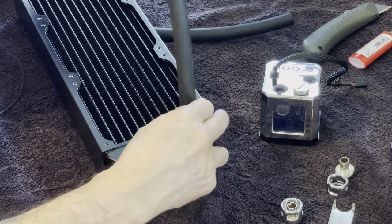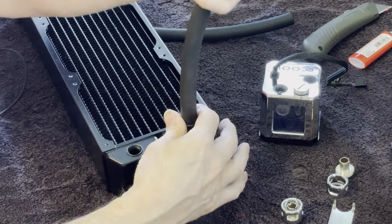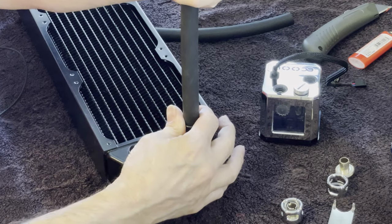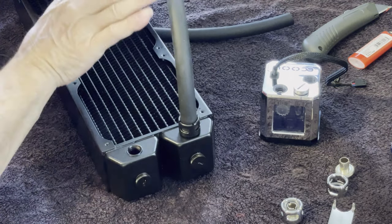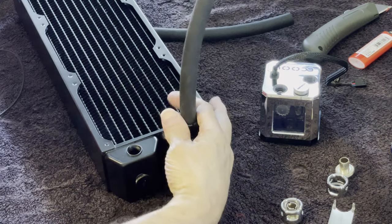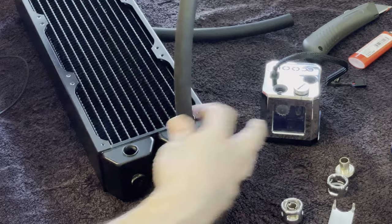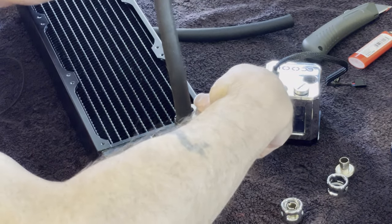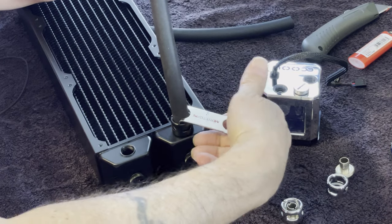Okay, so what's going on? You can feel there's a gasket on there. This is a beautiful hose, I'll tell you that right now. What a nice flexible bend it has. I got this one from PC Performance, and again, I'd like to thank them for sending me this stuff over. Okay, see what I meant, how this will stay in place?